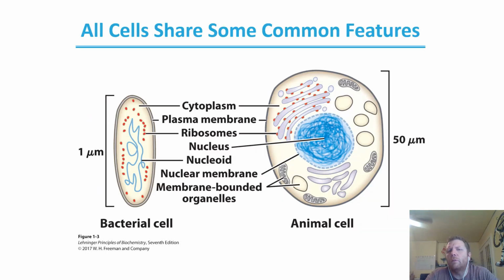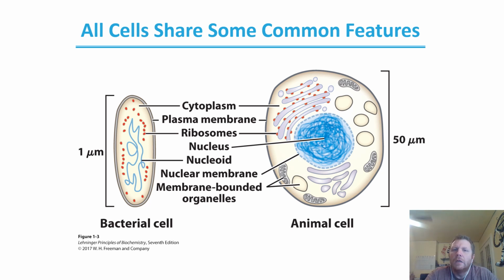One of the things we have to recognize about everything we're going to be talking about this semester is, where is everything taking place? Well, it's taking place within a cell. This is a biochemistry class. It's not simply a class where we're talking about biomolecules and the chemistry of them; we have to have a little bit of context for them. So I opted to include this comparison of a bacterial cell and an animal cell. There are many features that are very common, but there are some features that are unique.